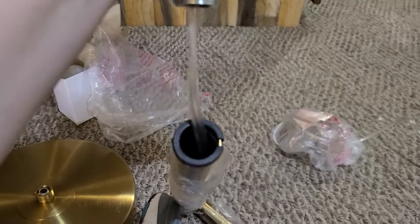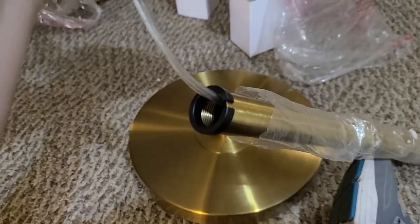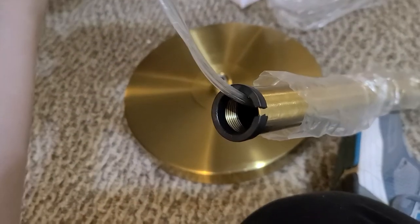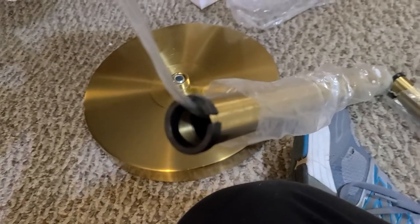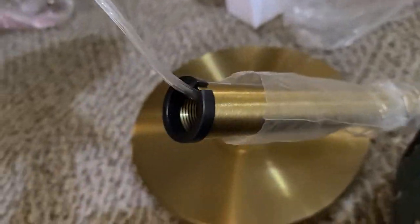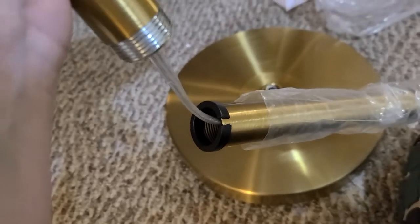So while I was trying to put this together, I found something confusing that I thought I should point out, so we all don't waste our time trying to figure it out. There's a spacer there, and that spacer doesn't belong there. I believe it's just there to protect the stand itself, so I'm going to pop that off, and then it's going to thread perfectly. I already tried it, but I just wanted to redo this so you can see what's going on.